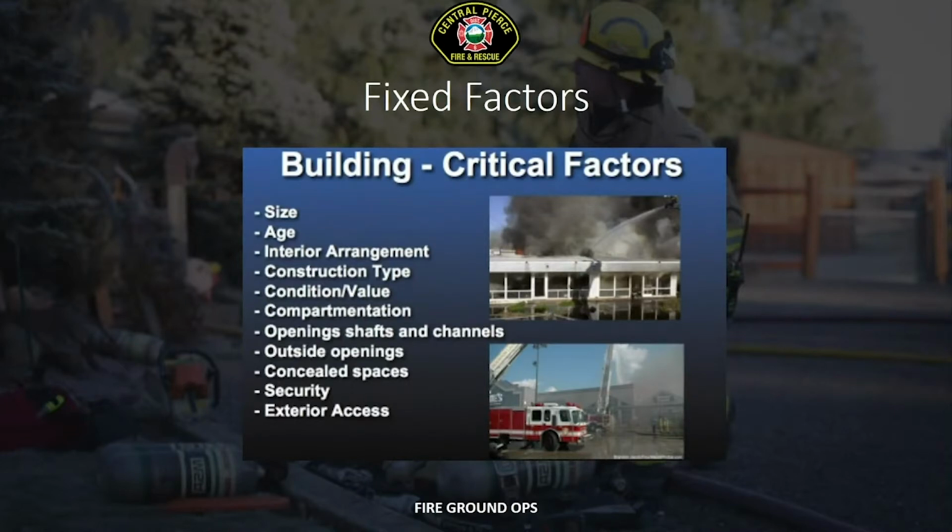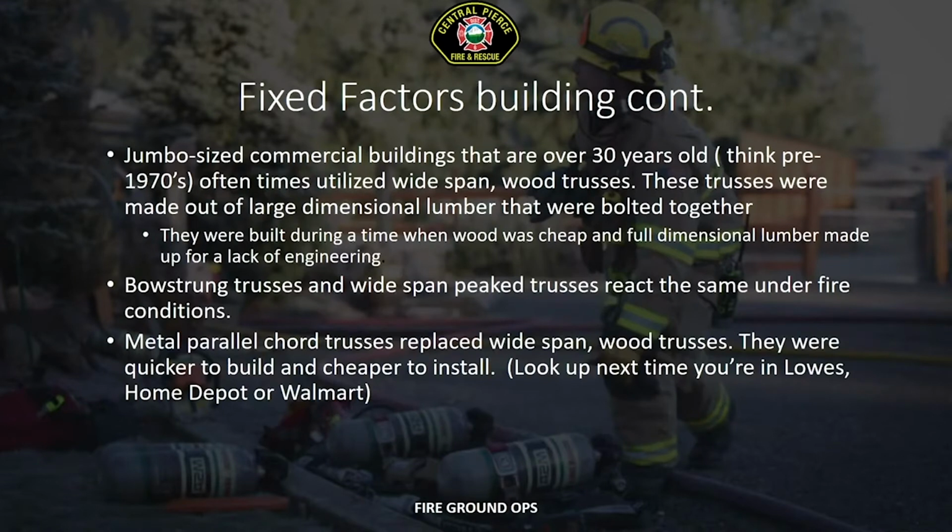We have these shafts and chases inside the buildings that can hide fire extension, and they can create problems for us. We're going through the post-incident review on the Kirshner fire, and we've got the rain roof, and we've got that same under fire conditions. When you look up next time you go into a Home Depot or a Lowe's and you see those running W metal ceilings, the roof systems, understand that just because they're metal doesn't mean that they're going to do any better. They're still lightweight.